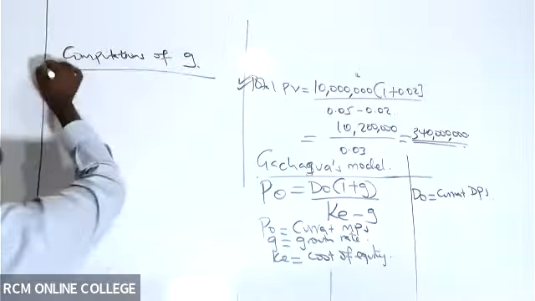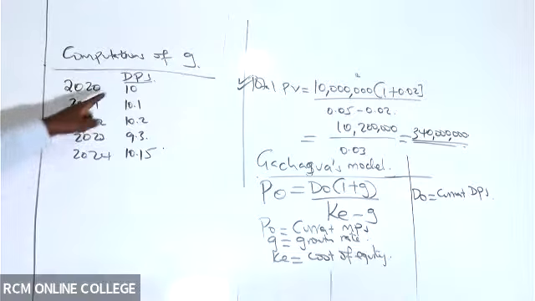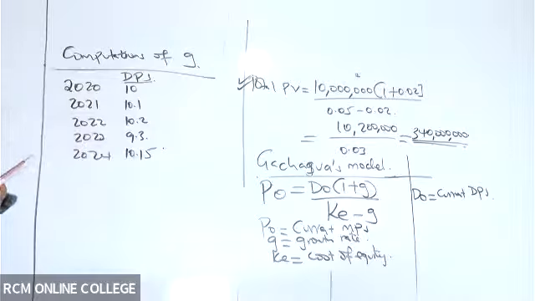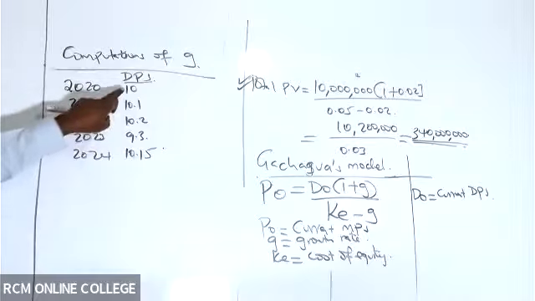So number one, for example, we'll be having 2020, 2021, 2022, 2023, and then we have 2024. And then these are our dividends per share. These would have been 10, 10.1, 10.2, 9.3, and we have 10.15. All right. So, ladies and gentlemen, you can see in this case these dividends have been flowing under a mixed growth rate, but generally there is a growth rate, right? And of course, the growth rate will be between this and this last one.